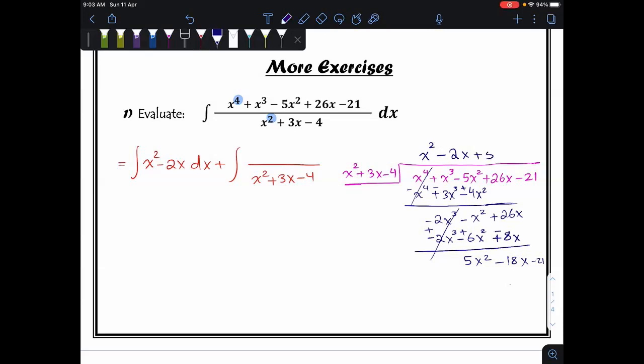So we can continue. Plus 5, 5 times x squared is 5x squared, and then plus 15x, and then minus 20, and here change the signs. Cancel it out here, and then we have negative 33x, and then 21 plus 20, which is minus 1. So this is the remainder now, because its degree is 1 and the divisor has a degree of 2. So we stop and put here negative 33x minus 1.